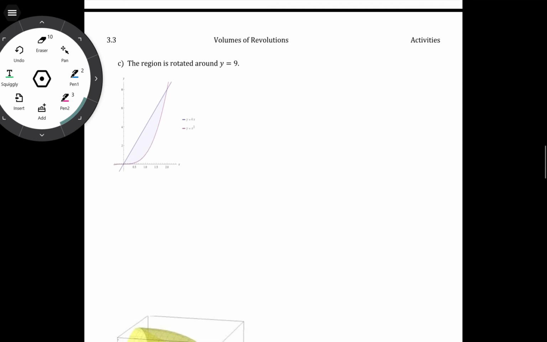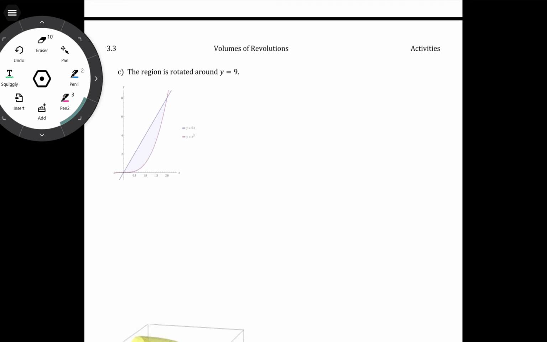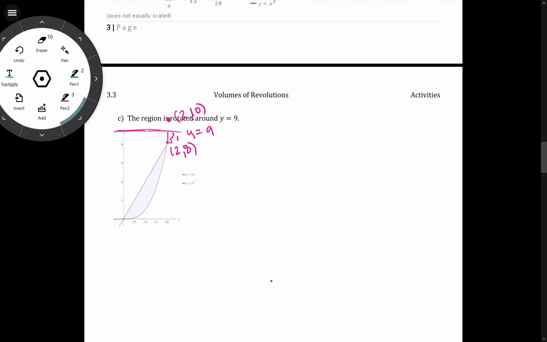Okay, third one. Now we want to spin around y equals 9. I absolutely did not leave myself room for that, so maybe we'll rely somewhat on the bottom picture. But this is going to leave a hole at the top. There's going to be a gap right here. The top corner of our shaded area is at (2, 8). So if we spin around y equals 9, that's going to make a bottom corner for the top part be at (2, 10). If we were 1 below, then when we flip it should be 1 above.